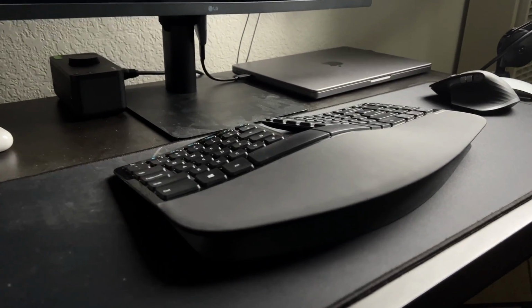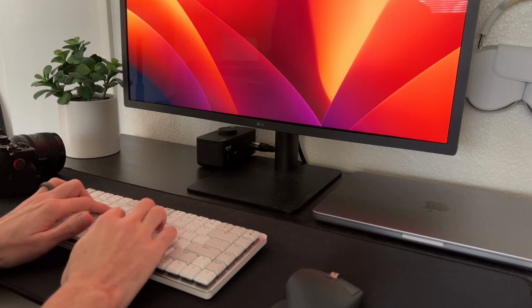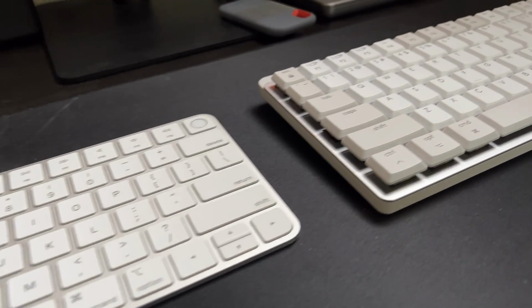So which keyboard do I think is best? If you are a PC user, I'm definitely going to say go with the Microsoft Sculpt. I think that's a great keyboard in general. But if you have multiple devices and you need to switch back and forth, I think Logitech is a valid option for anyone using a PC. For Mac users in general, I think both of these keyboards are great, the Apple keyboard or the Mechanical Mini. The Mechanical Mini is going to be the best for people switching between multiple devices.